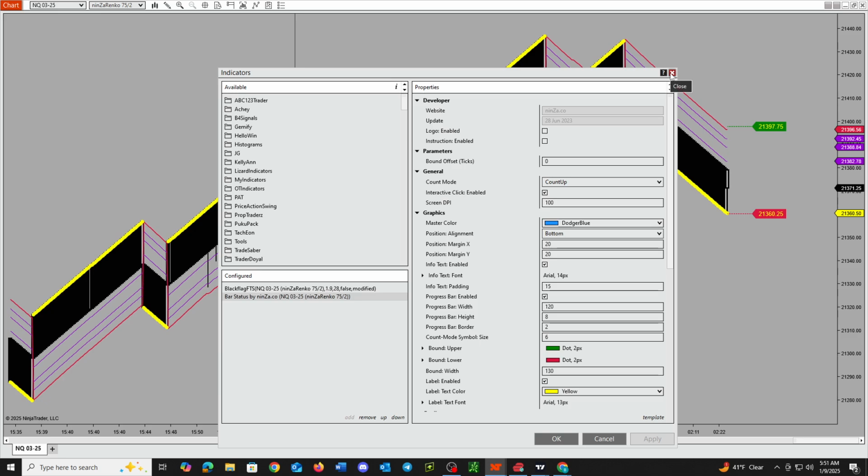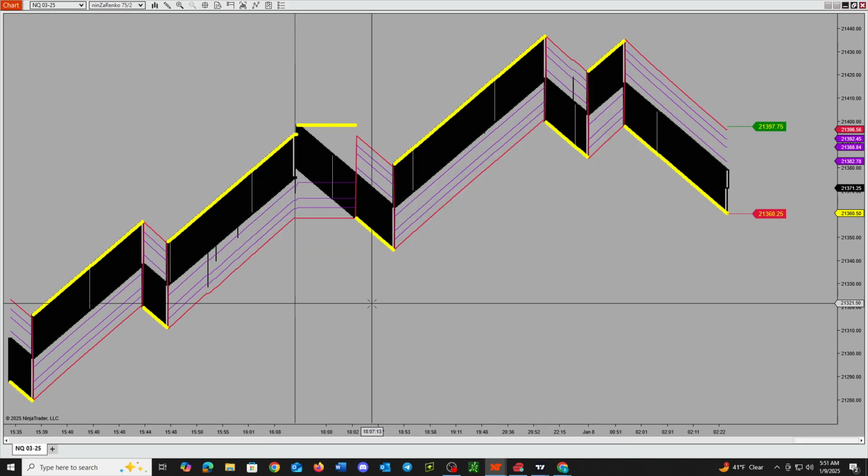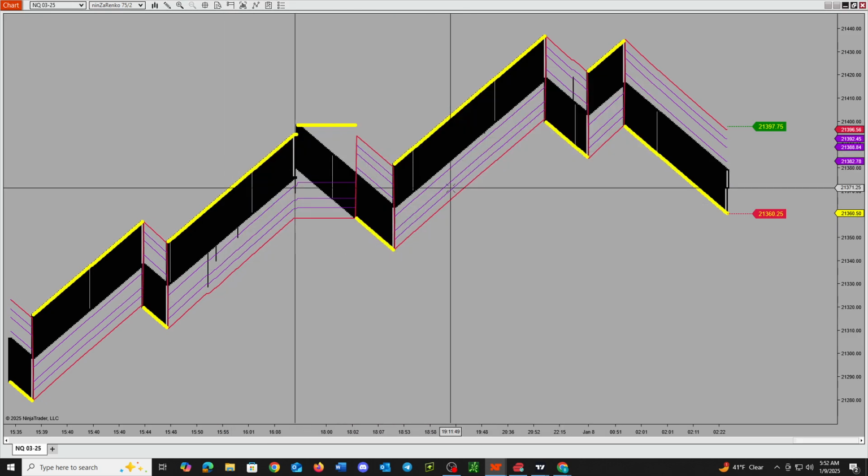There's no template here. You just download the black flag indicator from my Discord room or wherever you want to get it from, and then set it up however you want to. Again, 75-2. But to use this higher time frame in one of the ways I'm using it, you'll need the bar status, also by Ninza. And it's a free indicator. All these are free. Okay, so that's pretty much it.